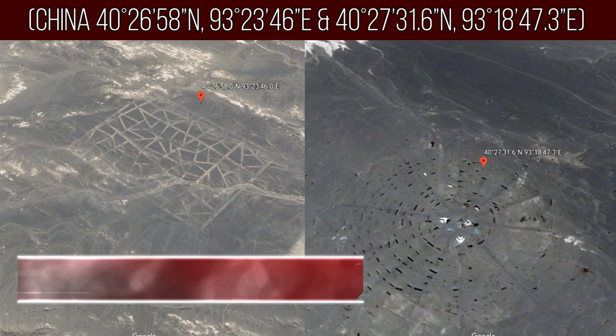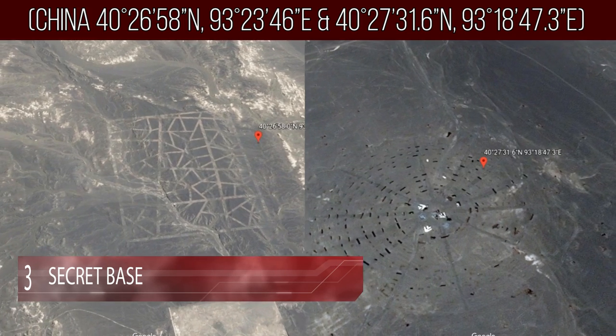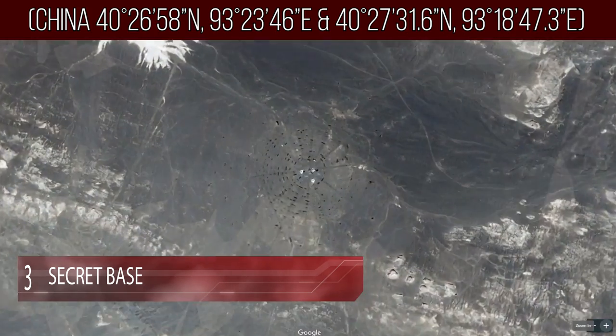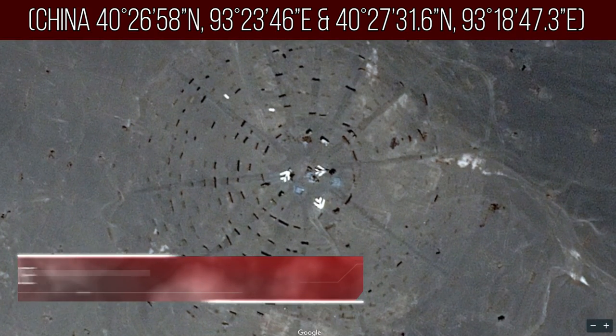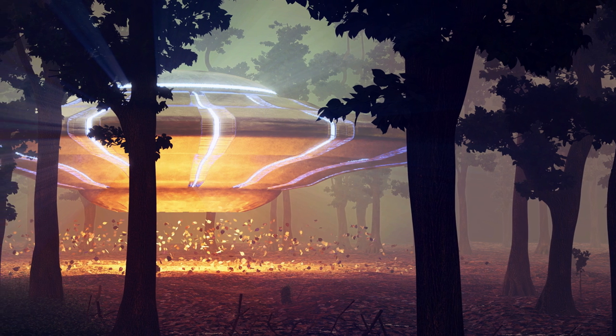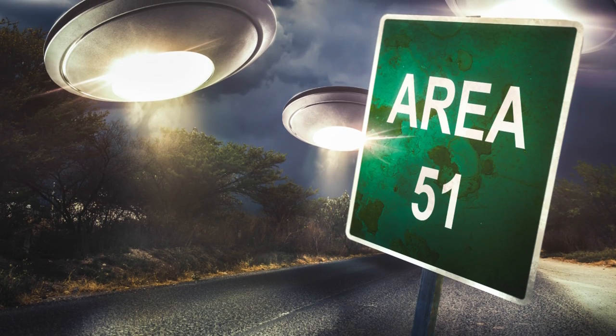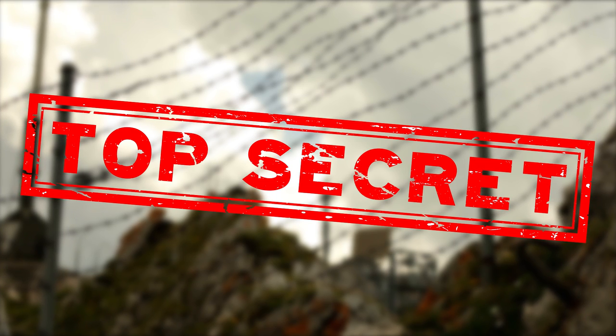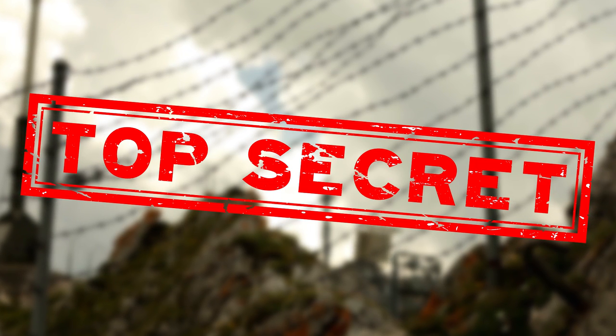Number 3: Secret Base. Many theorists believe these odd-looking structures in China's Gobi Desert are top-secret government bases. Many think that the circular formation located between Mongolia and Nepal might be a runway for extraterrestrials, though there haven't been any confirmations. They have dubbed this peculiar spot China's Area 51. If you look closely, there are three aircraft in the center of the circle — they don't look like typical alien flying saucers, but it could be a military base that the Chinese government has yet to comment on.